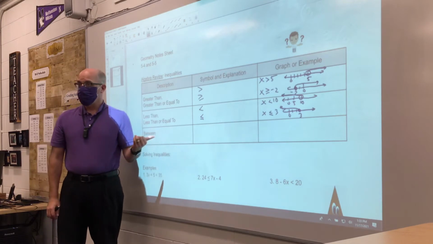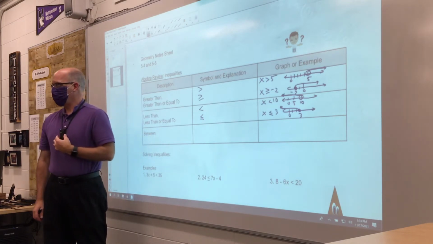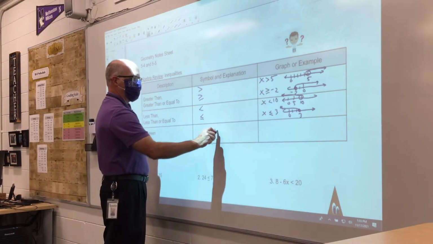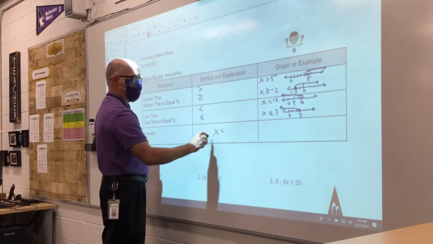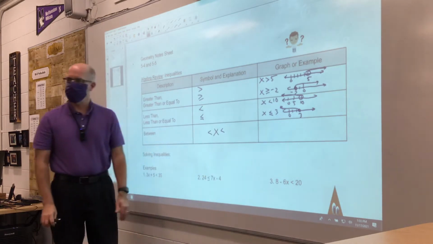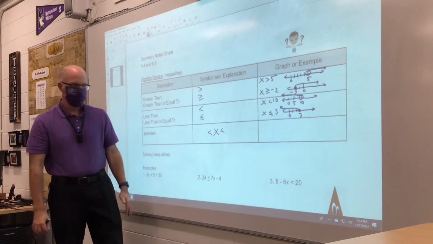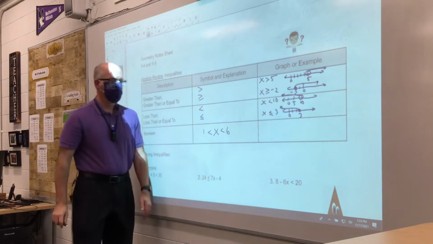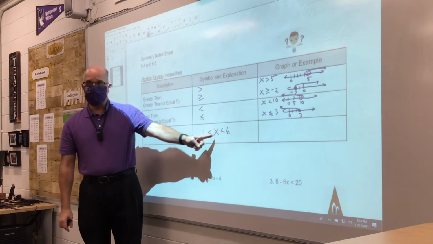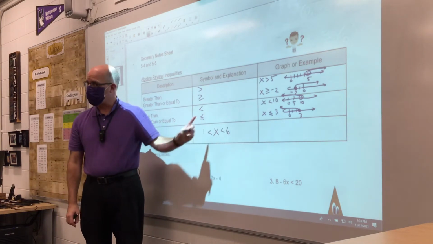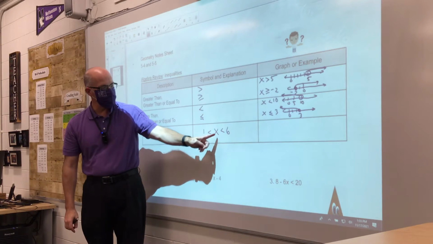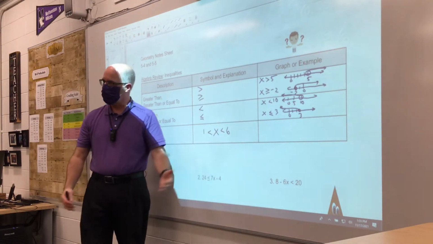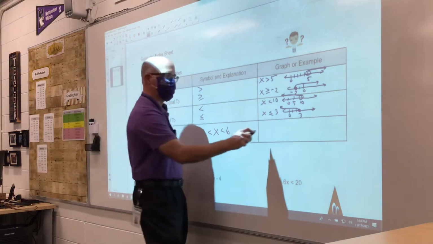This between notation you may or may not remember, but it's something that we're going to see at times. It's where we have something like x is less than in two directions. So if I have, for instance, a 1 and a 6 here, this is just saying this is all the numbers between 1 and 6. If you read it from the x, it's x is greater than 1 and x is less than 6. Numbers greater than 1, less than 6.